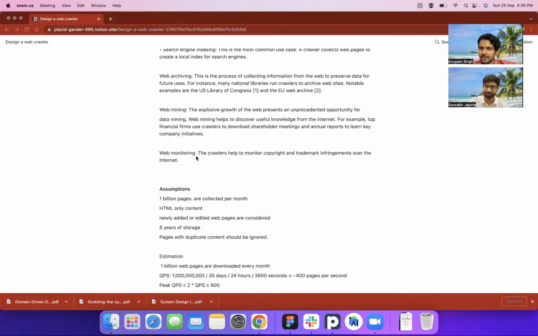Then there is web mining. There is a lot of useful and useless, dark and non-dark content on the web, so web mining happens in order to do the right, accurate mining. For example, financial firms, all these fund managers across the world, don't have time to go and download everything, right? So they have their web crawlers intact, which mine the web for particular companies that they are trying to follow or target, and download all the relevant information about these companies from the web, and mine the content for their use case.